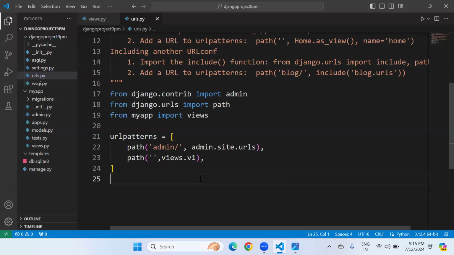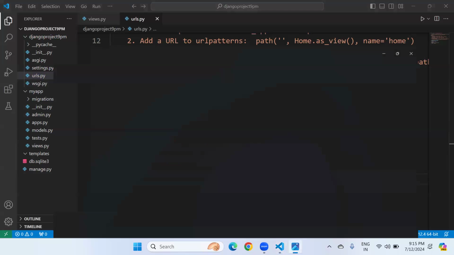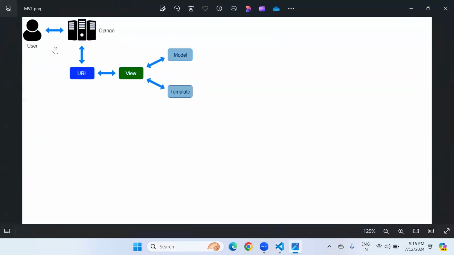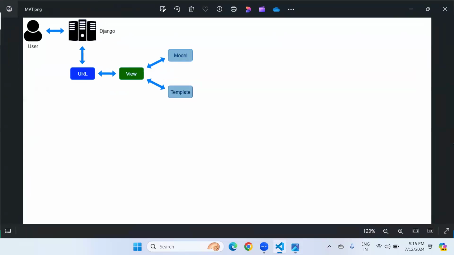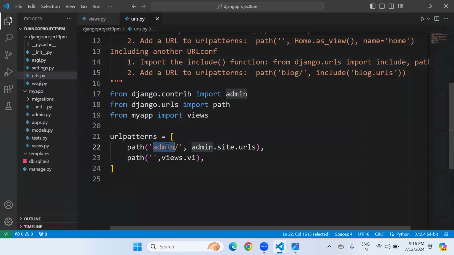So whenever we start runserver, according to the MVT pattern diagram, when we click the link, it will go to the Django server, first it will redirect to urls.py, the project level URLs. In this urls.py, there is one URL name, that is admin. If you click admin, then this will execute. But if I don't enter anything, if I don't have any name of the URL within the single quotes, I mentioned clearly, that's why priority goes directly to views.v1. So this is the calling of the view or function in the URLs.